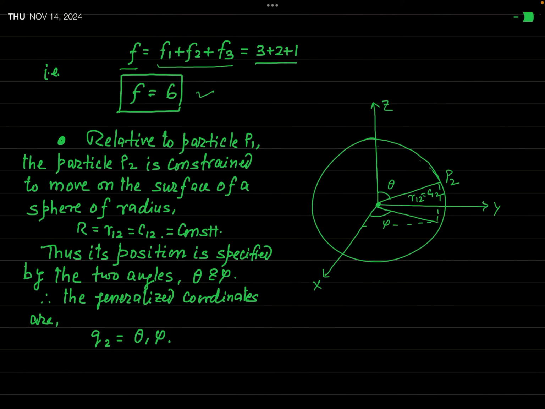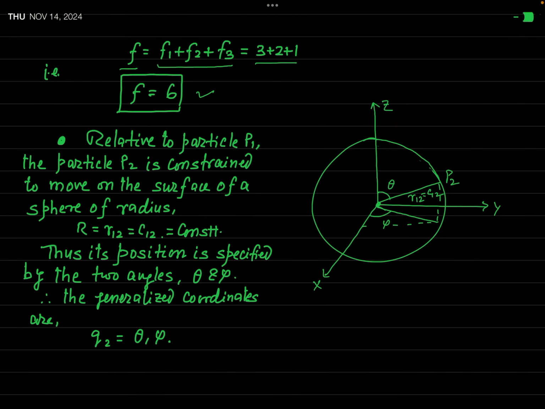Okay. So I think now it is clear to you by these two ways how we can say that a rigid body will have 6 degrees of freedom. Now among these 6 degrees of freedom, if the degree of freedom is 6, you know there will be 6 independent variables or 6 independent coordinates. And what will be those coordinates?